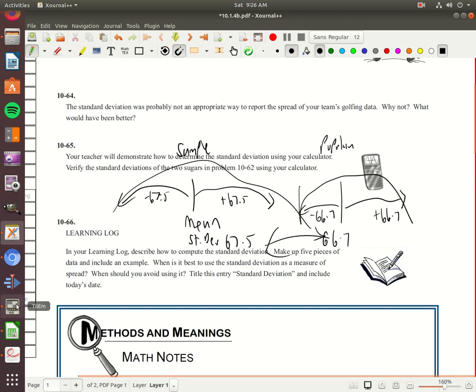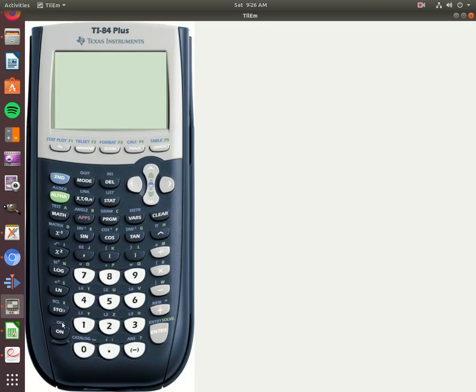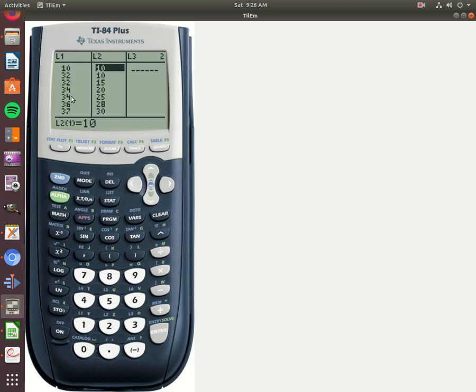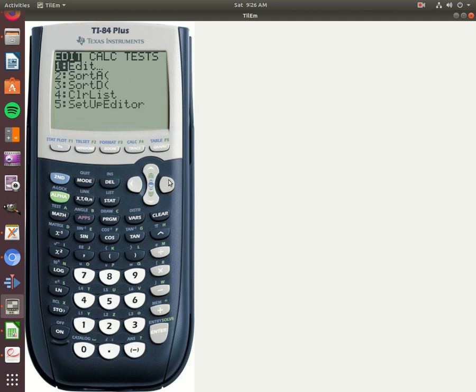Anyway, to keep going here, let's see if we want to get the standard deviation of this data. So I can go stat. If you guys remember, this goes back to the sugar W and the sugar P problem, right? So let me show you how to get the standard deviation of this data. I'm going to go stat, calc, one variable stats. I'm just doing L1 first. I'll do L1 second. I'm going to calculate. This right here is the standard deviation. This is the sample standard deviation, and this is the population deviation.